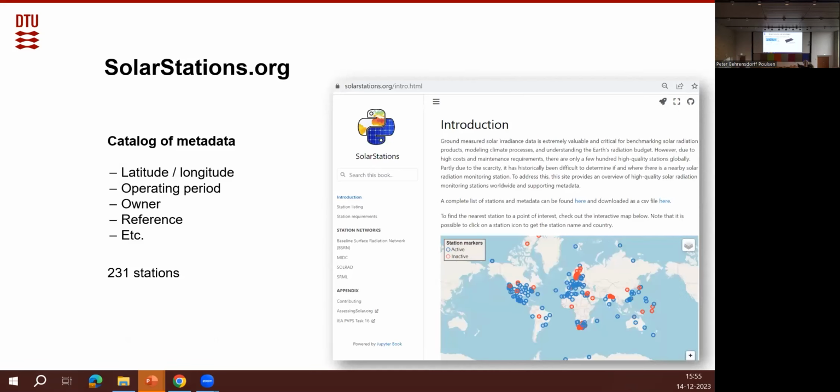One other initiative in our outreach program is to give access to more of this data also. So we have a website called solarstations.org, where you can go in and interactively look at where the nearest high quality solar radiation measurement station is. So in Denmark, we have two. You can go and check out this map. There's a Risø station and there's one in Lyngby. Otherwise, those are the high quality stations in Denmark. Of course, DMI operates 28 stations, but those are not really maintained. The calibrations are bad, to say the least, and they only measure one component. And for that, we can't really do a whole lot of quality control like we can at our stations here.